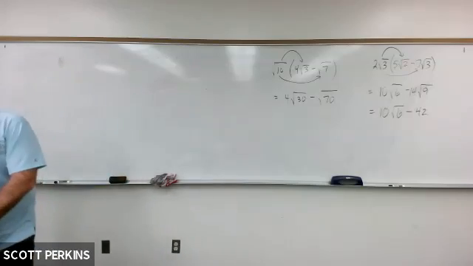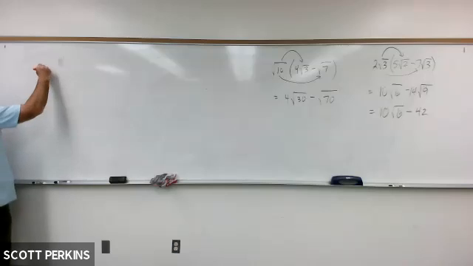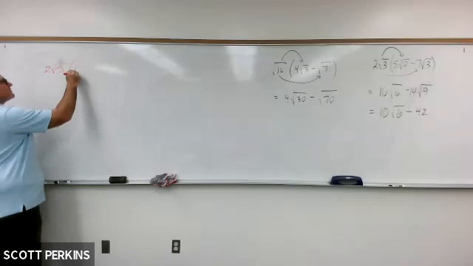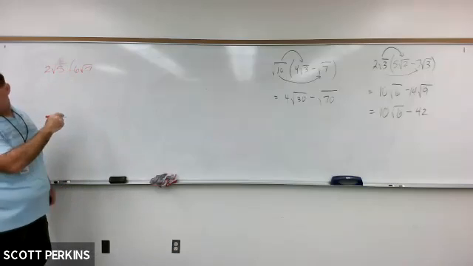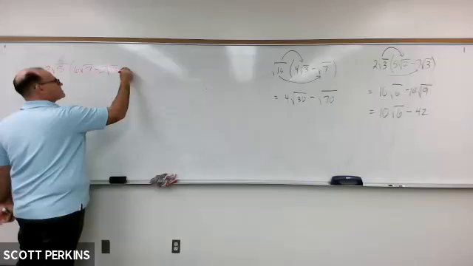All right, so here's another one for you. Again, there's going to be one of the radicals here that will simplify. So this is 2 square root of 5 outside, and then I have 6 square root of 7 minus 2 square root of 3, and then finally plus 4 square root of 10.